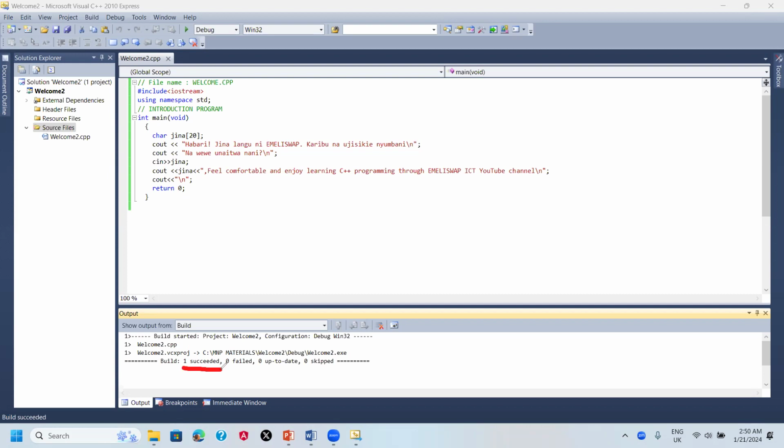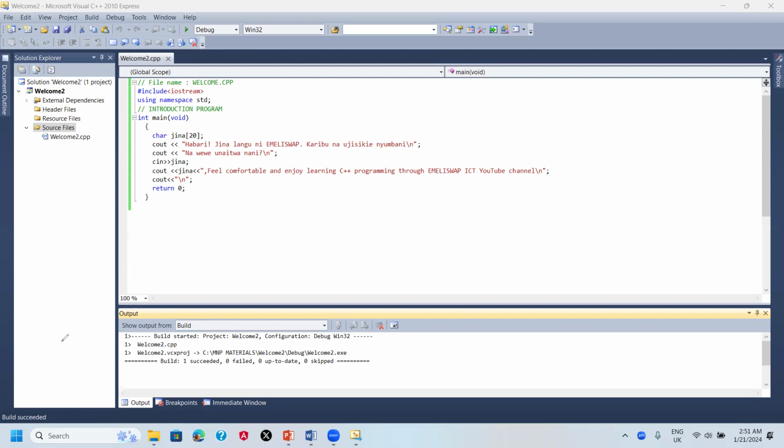Therefore, my dear students and the rest of the learners, if you can copy this program as it is, understand every statement, what it does, and how you write it, then it's my expectation that when you code it in your computer using your C++ program, it should not generate any error. If you find any error, you go through the set of statements that you have written, compare them with mine, and see where your error is. So our program has been successfully compiled, meaning that this source code has been successfully translated to object code.